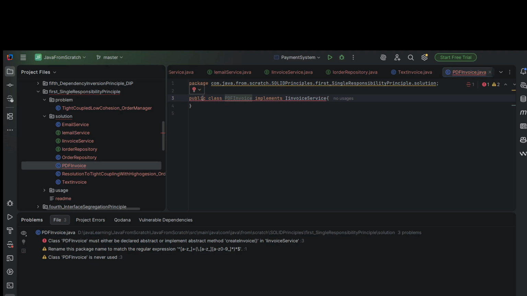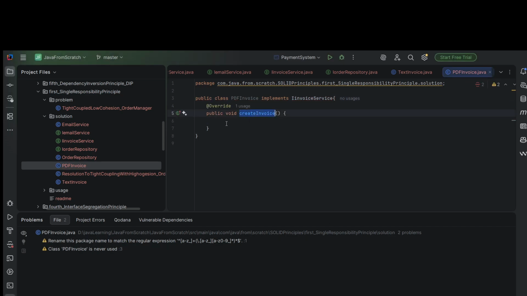So just implement the methods from it, createInvoice. Creating an invoice in PDF format, and all your logic of creating the invoice should go here.